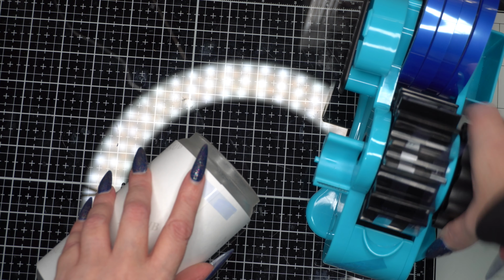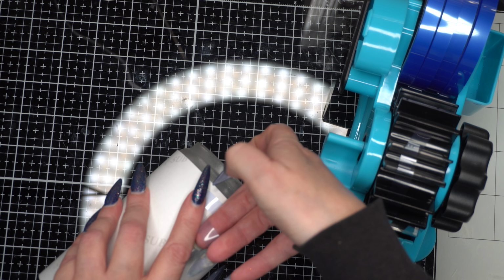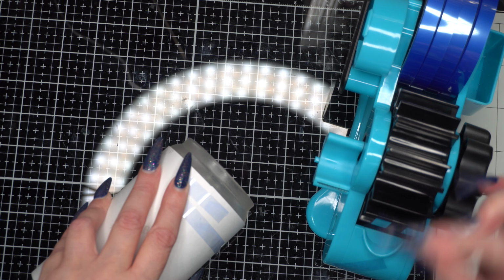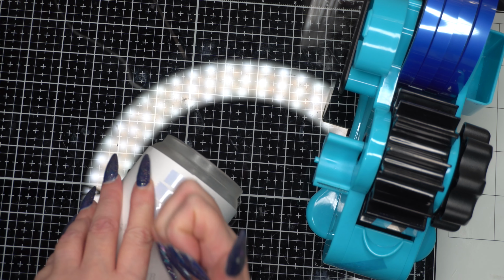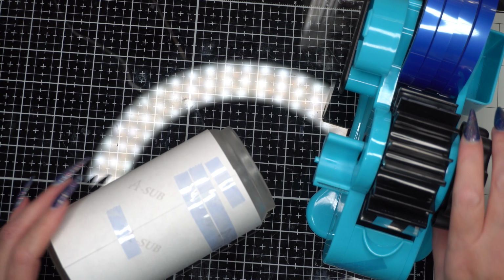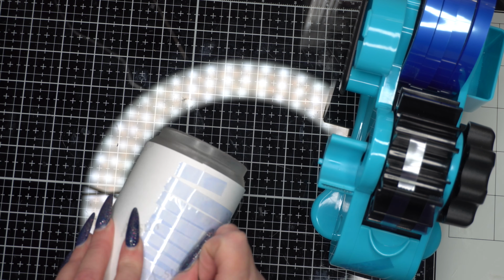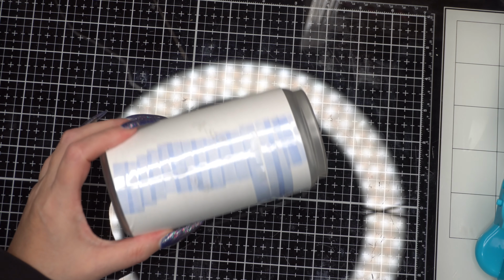And what I do is I hold it with this finger here, and then I pull it taut just like so, and you just want to continue all the way down the bottom. Now it's all taped up.